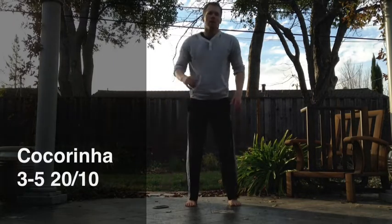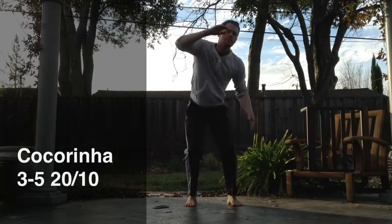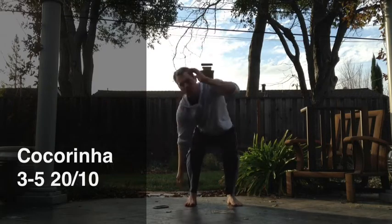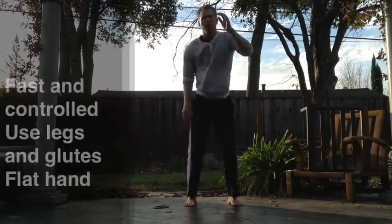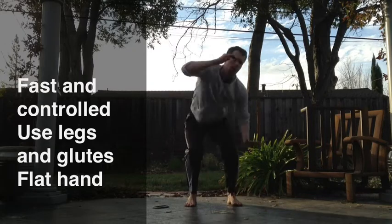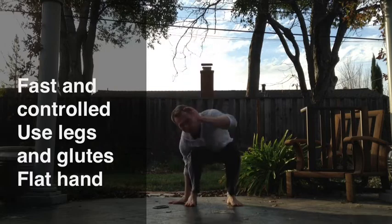The real training starts with the cocorinha squats, which are going to be 3 to 5 sets, 20 seconds on, 10 seconds of rest. You're going to want to use fast movements, but make sure that they're controlled. So just go as fast as you can while still keeping good form with the movement.